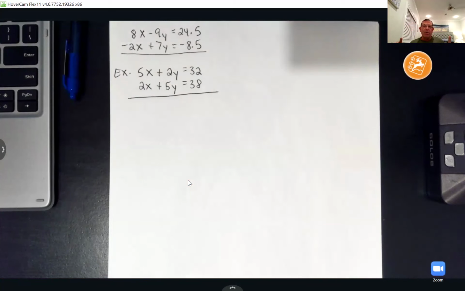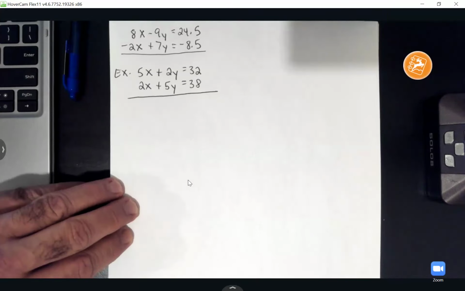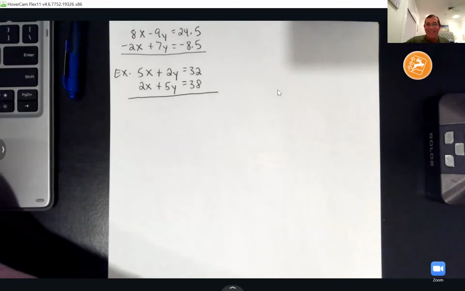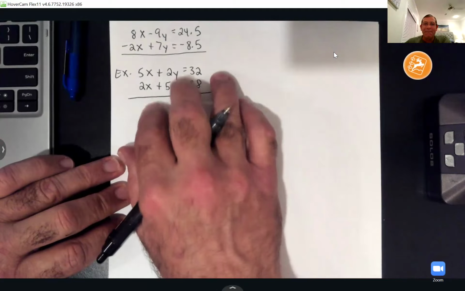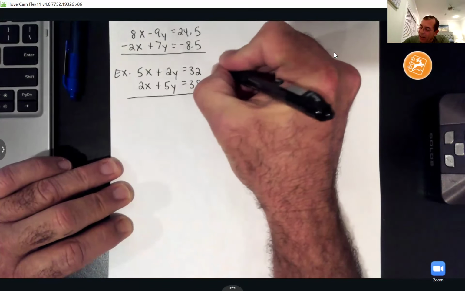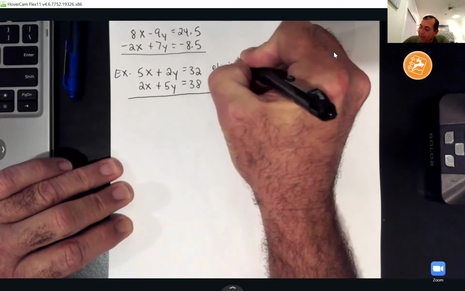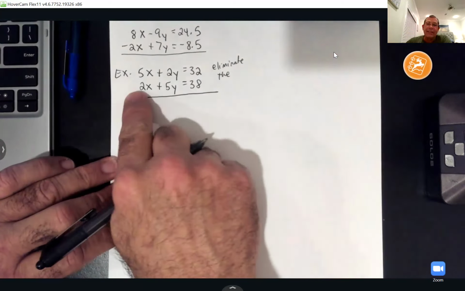All right, y'all. So y'all want these by hand or on that calculator? Whichever you want to do. Oh, I'm good either way. I'm just saying what y'all want. Well, how about we do this one both ways again? So y'all pick me the X's or the Y's you want to eliminate. And it looks like, well, we'll do the X's. How about that?